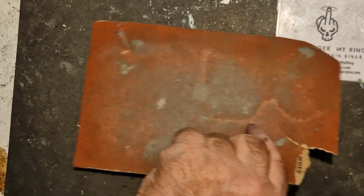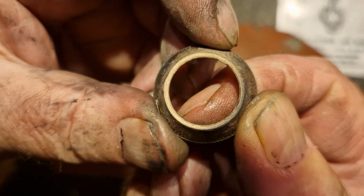Right. Let's break out Sandy. You just want to make sure there's no cracks forming.